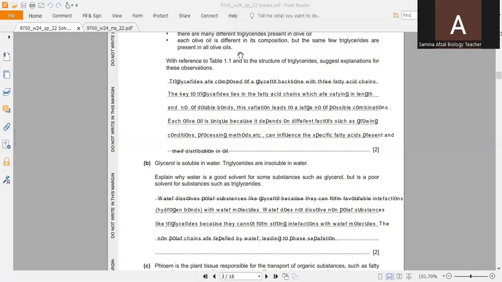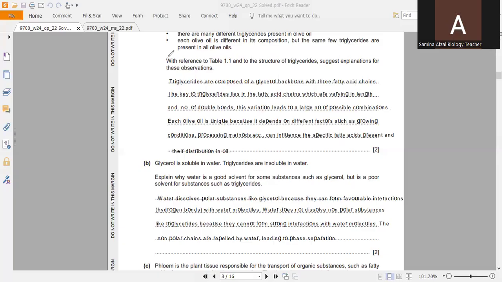So in this way, we can say there are some triglycerides made from many common fatty acids which can naturally be found in all different types of oils, as we have already seen in the table. After this explanation, I come to the answer which I have already written for you: triglycerides are composed of a glycerol backbone and three fatty acid chains. And this is the structure of triglycerides.